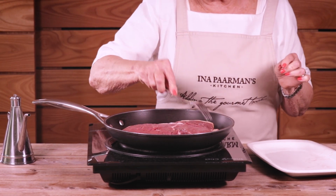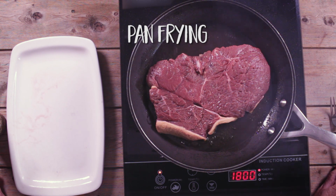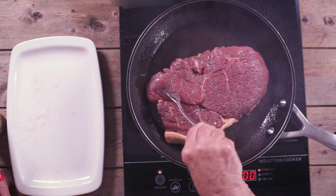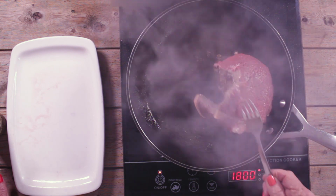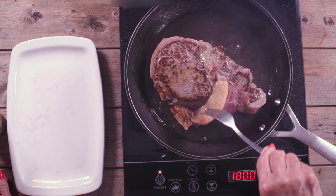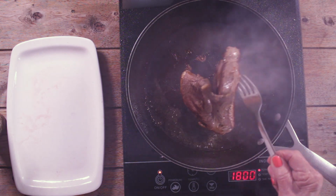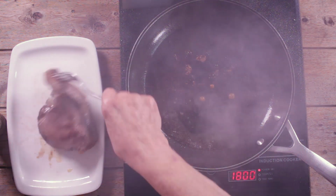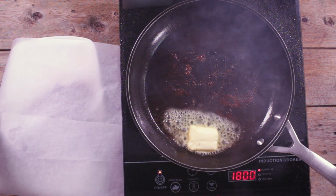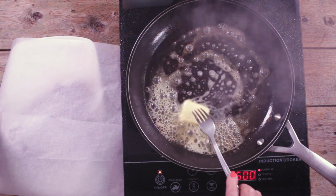We're using a really good quality piece of rump steak, and you can see we've slashed through the fat to stop the meat from curling up. Cook it lightly just to brown the meat on the one side, turn it over. We're not cooking the meat to completion. Now leave it to rest, cover it, and in the same pan we're adding a delicious piece of butter.